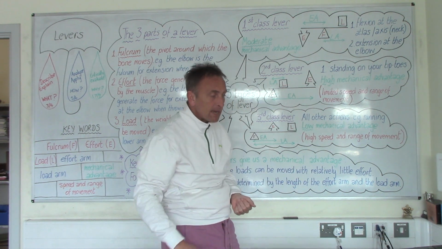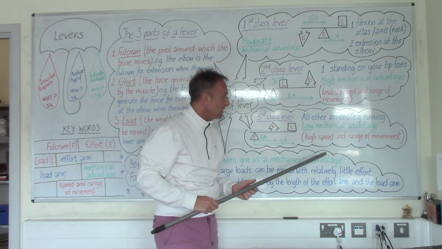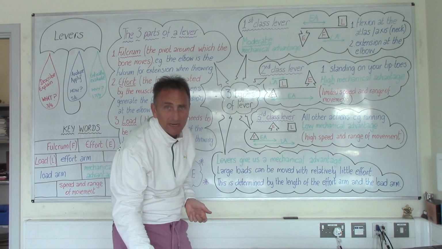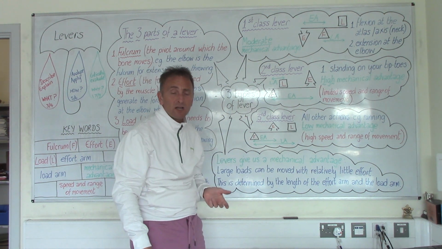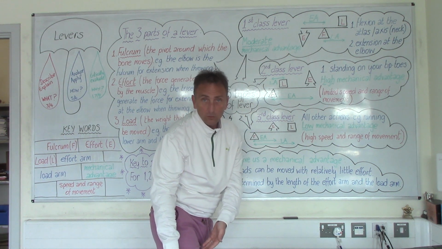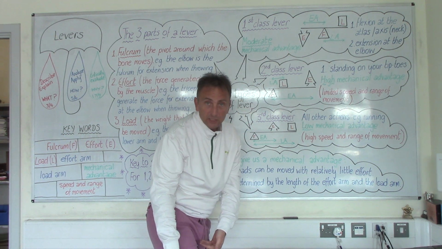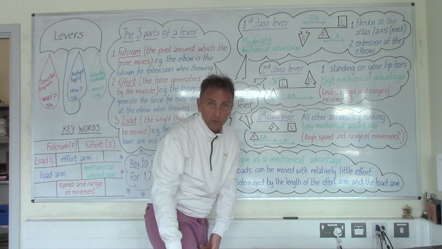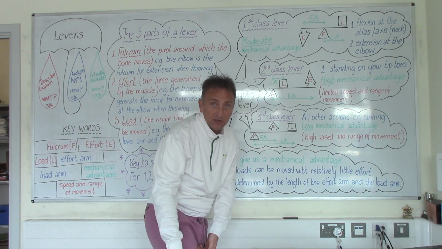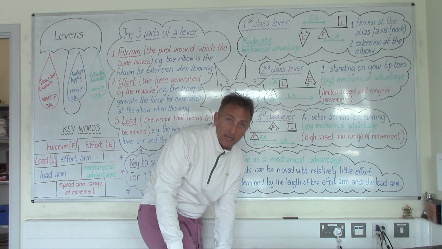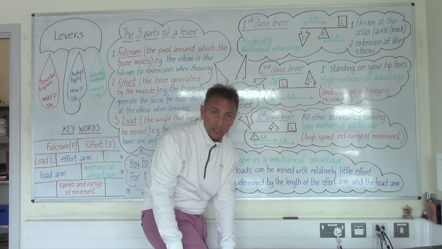Alright? And then a third order lever. Well, remember that the third order levers are the vast majority of levers in our body. So a simple one again is in football, when kicking the ball, the quadriceps contract to create extension at the knee. So the knee would be the fulcrum, the quadriceps would be applying the effort, and the load would be the weight of my lower leg and the weight of the football on contact.